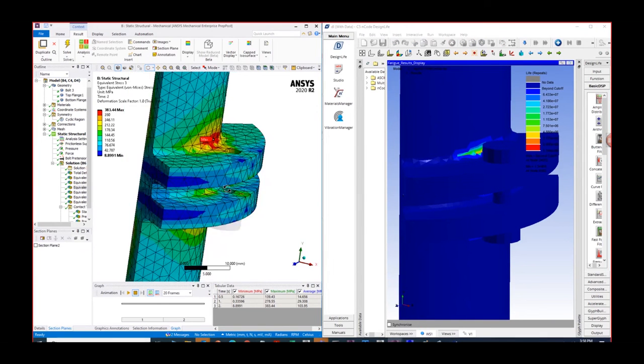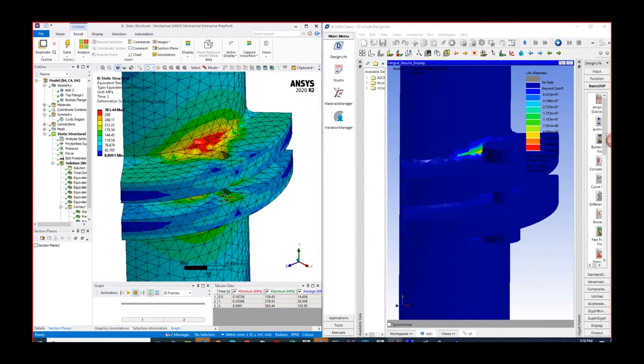We are seeing the stress state and getting the corresponding fatigue life. I hope this session gives you some idea about how to set up the analysis using Ansys tools and how to do some basic sanity check.